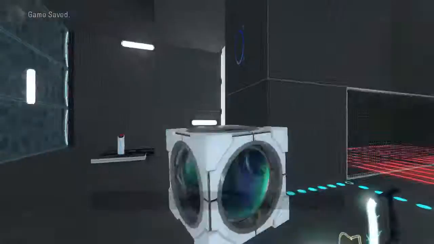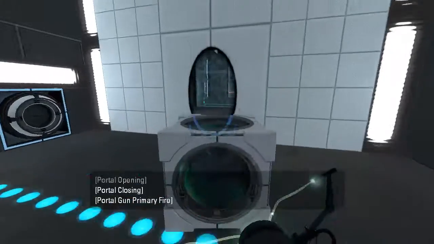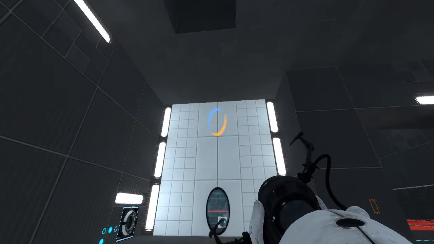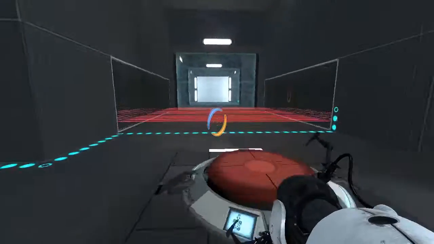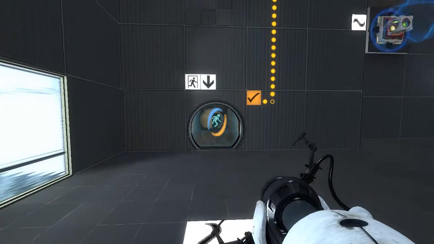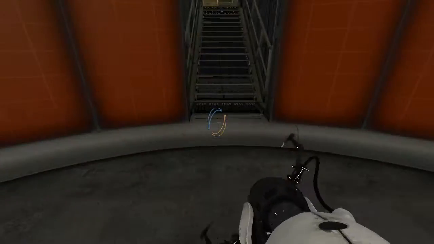Let's see. That makes things so much easier. I completely overcomplicated that as well. Alright. Now I just do that. I was incredibly close to that fizzler. Does it stay? Is the question. It does! Awesome!